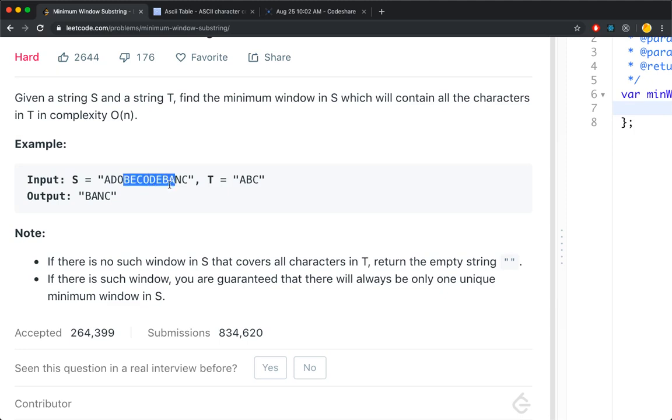Is this valid? It is still valid. You shrink until here. This is valid, but if you shrink again, it's not valid anymore. So if it is not valid anymore, you start expanding again until the end. This is a valid window. You start shrinking, shrink, shrink, all the way until you reach B, A, and C.